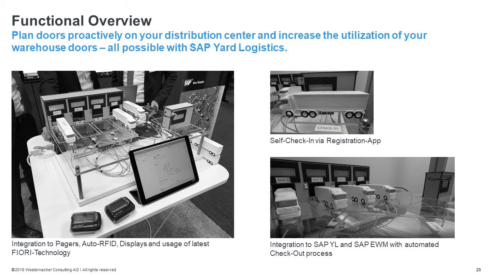What they also have, those pagers, is an RFID tag on the back side. So once you integrate with terminals such as barriers, they just take this pager and hold it against the terminal. The terminal recognizes, okay, this is pager XYZ, and with that I check in SAP Yard Logistics: is this something that I confirm? Is this guy really allowed to enter my yard? And with that, I open the barrier, and the truck driver can drive in.